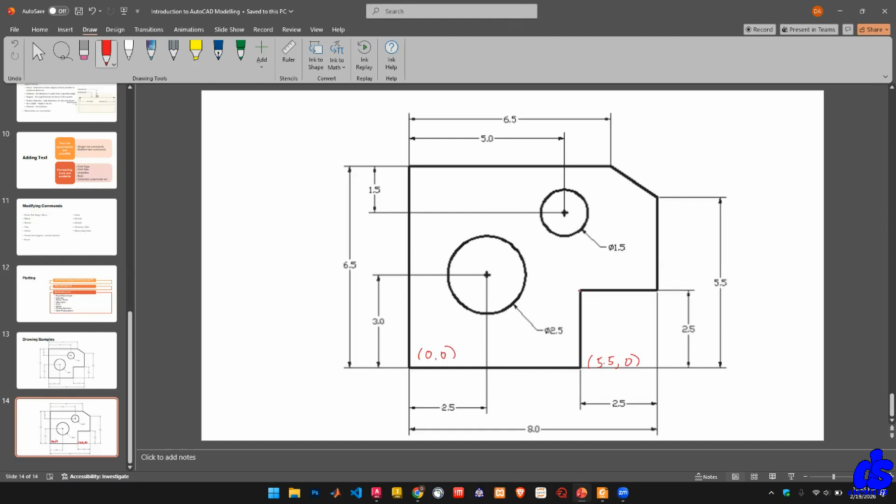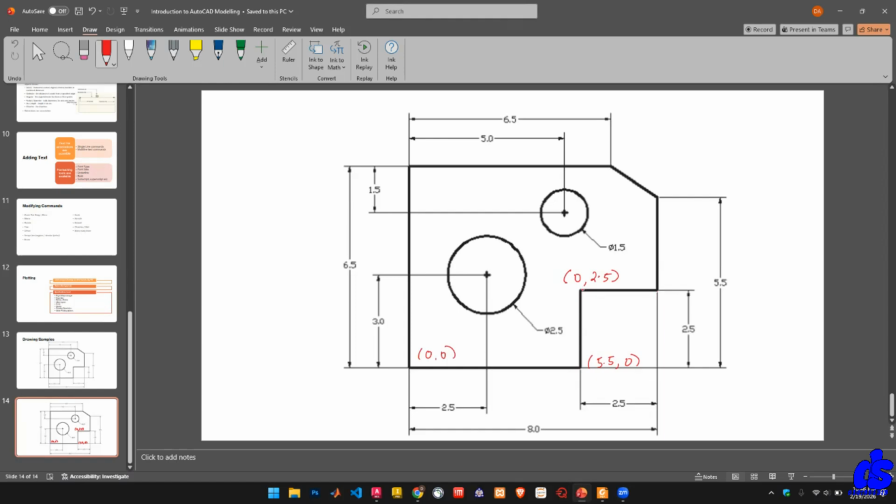Now we are coming to this point. You are going to determine the coordinates of this point using the point you have here. Now for this, we are moving a distance in the vertical direction, which is y, a distance of 2.5. But for x, we are still in the same direction. So the x value is going to be 0, and our y value is going to be 2.5. The 2.5 represents the distance moved in the right direction.